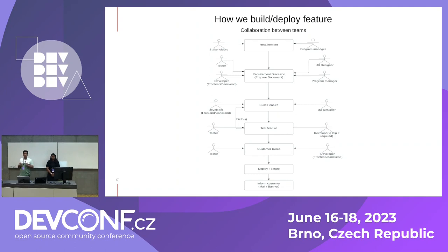Okay. So after that, we analyze the requirements. All the team members, like tester, developer, UX engineer, and the PM level managers, everybody is there. In that we decide whether we need to do these things or not. If we are doing them, then what is the priority? Or how will the customer use these features? The tester gives their suggestion, thinking like a customer, and as a developer, we think about whether it's possible or not. The backend team also decides how we will deliver to the UI, if we need some backend support or some data from the backend. In this way, we analyze each and every part.